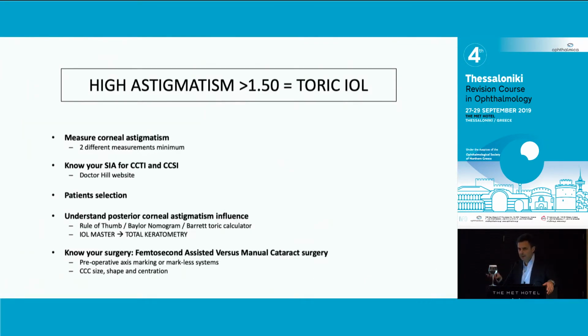Eye astigmatism is as simple as mild astigmatism because there is not much of a choice. You have to use toric lenses. Always measure the astigmatism twice, make sure the axis is correct and is concordant with whatever device you use. Normally we use Pentacam and IOL Master. And remember that with the new IOL Master, like Bruce explained, you do measure the total keratometry.